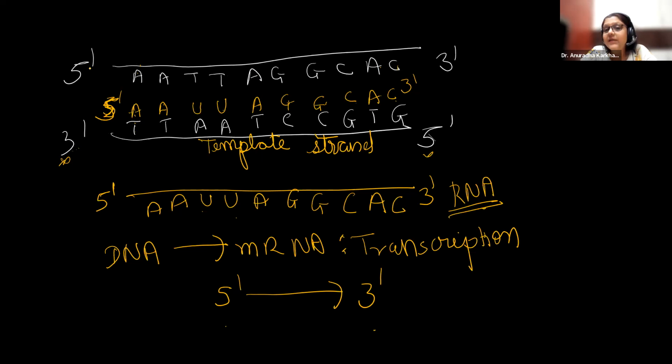Okay, so the DNA strands are, and let me tell you, the entire DNA is not going to be copied as mRNA. Some areas of DNA will be copied as mRNA. Which are those areas? Molecular basis of inheritance, I'll explain you during that time, of course. U, A, C, G, yes, correct. RNA would not be 3 to 5, RNA is also 5 to 3. See, 5 to 3.